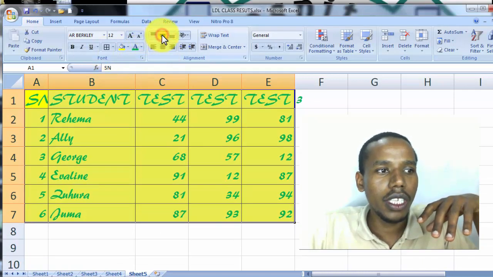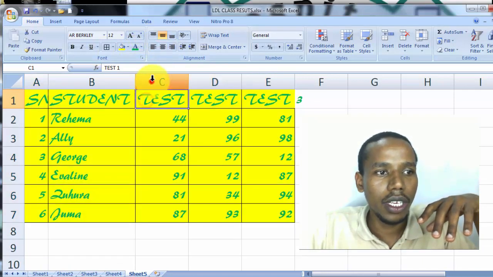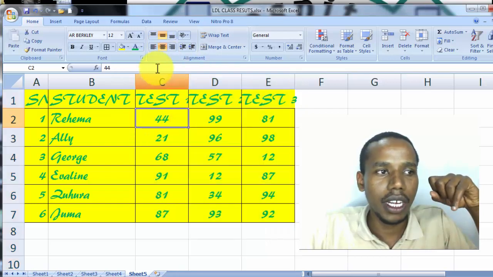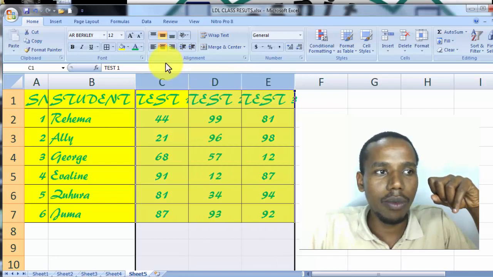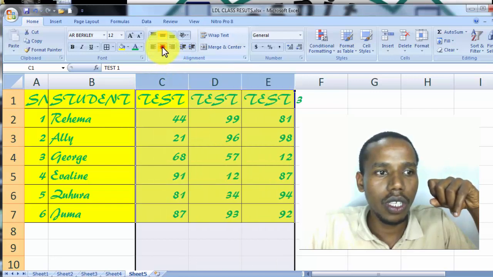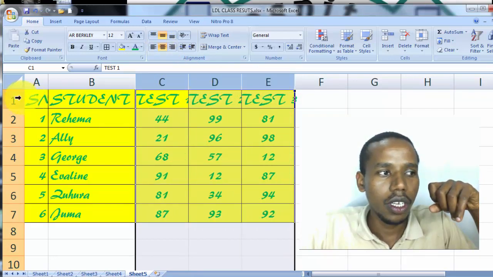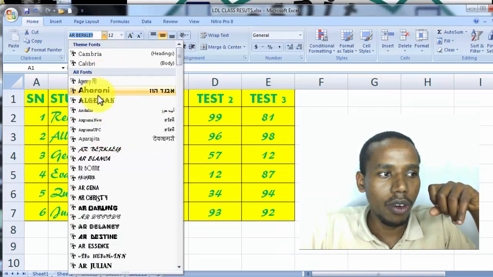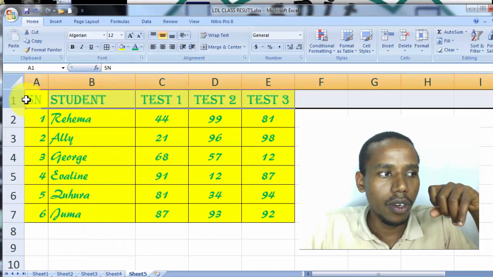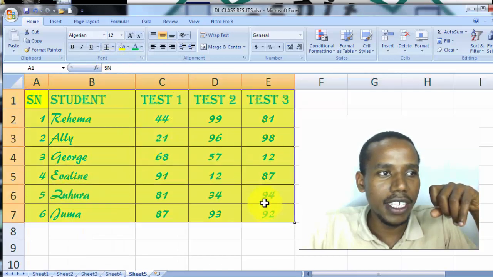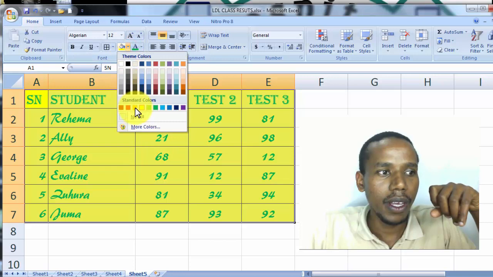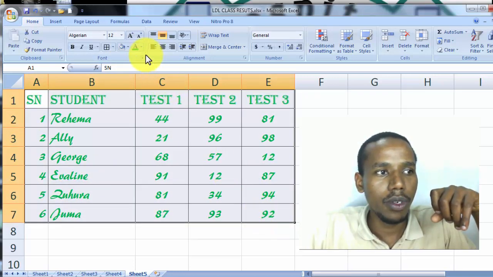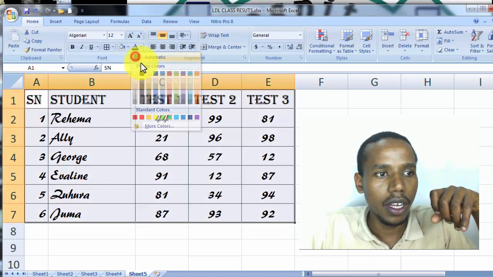If you want to put it in the center, you can simply do that by coming here and putting it in the center. Select the column that you're working on, then choose the option of your choice. You can as well choose to put multiple font types or remove the highlight from here, selecting and saying no fill. You can select and change the font color.